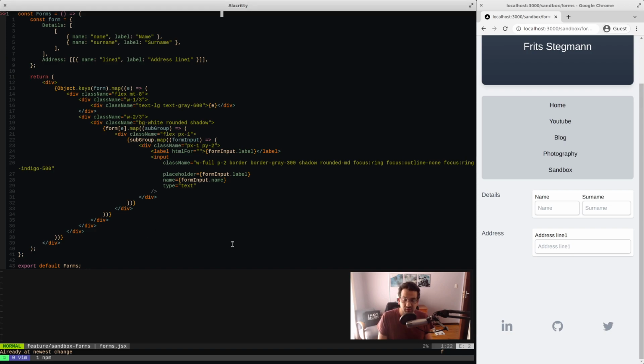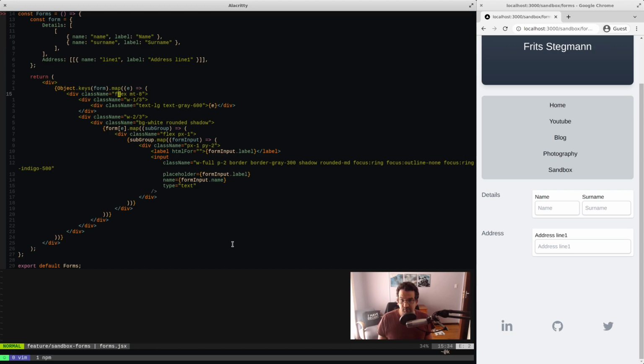Last time we left off, we said we're going to do some state. But first thing I want to do is clean up this form so it looks a bit nicer in this smaller responsive view. I think the first thing we need to do is fix up the form groups.